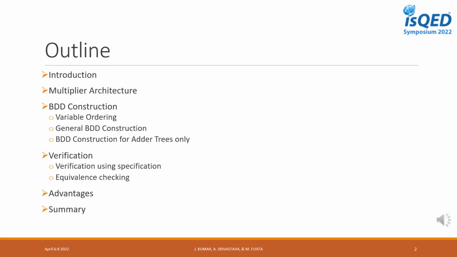I am going to focus on the following major points. First, I will introduce my project. Then I will brief the multiplier architecture, followed by general BDD construction of multiplier circuits and our BDD construction method. Further, I will explain the verification results. In the end of my presentation, I will show the advantages of my research work and the summary of my presentation. Moving to the next slide.